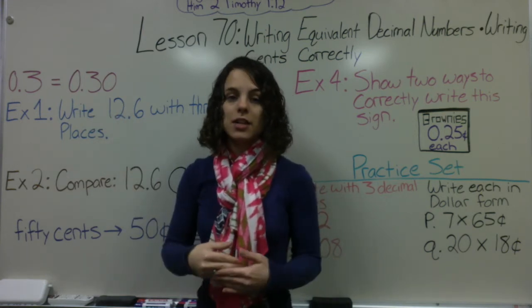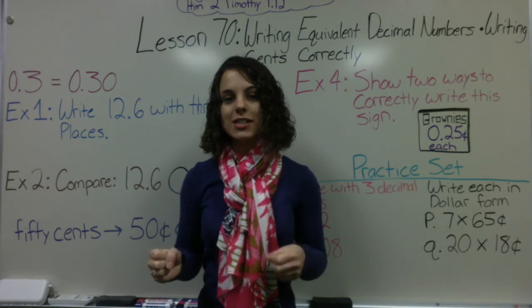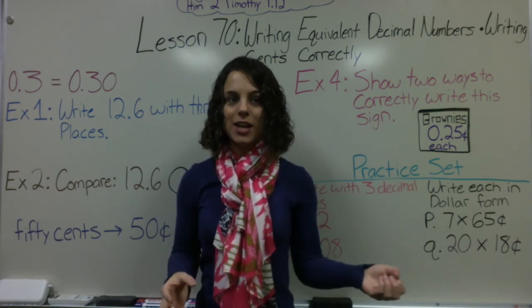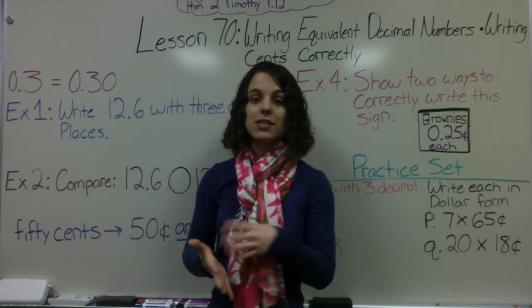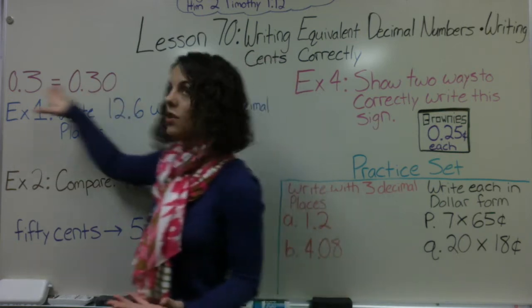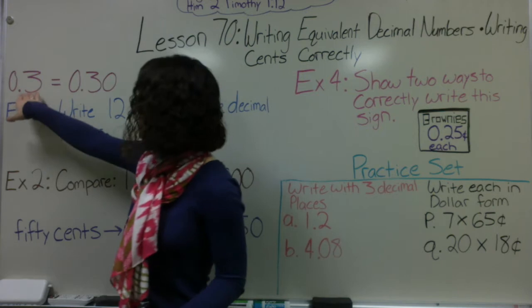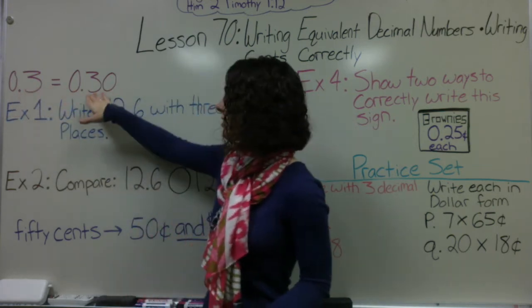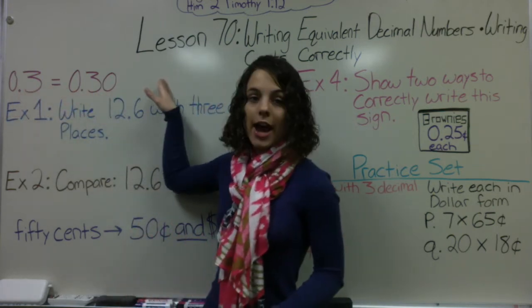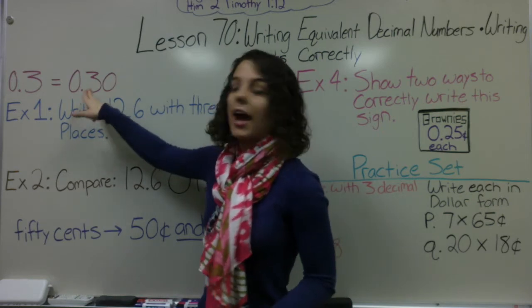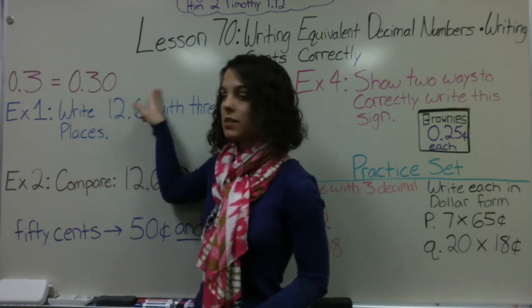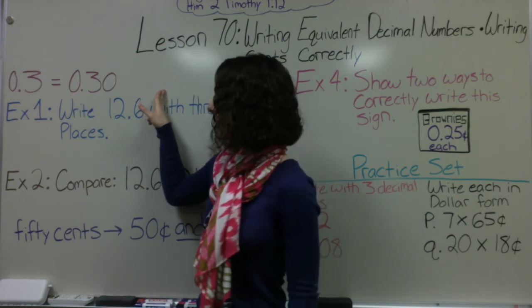That also comes in as far as you can have equivalent fractions, such as 5/10 is the same thing as 1/2. So even though you have different numbers, you can still have equivalent fractions. This is almost the exact same idea. 3/10, same thing as 30 hundredths. It doesn't matter how many zeros I add to the right of the decimal after my digits. After my digits, I can add as many zeros as I want. I will not change the value of my decimal number.